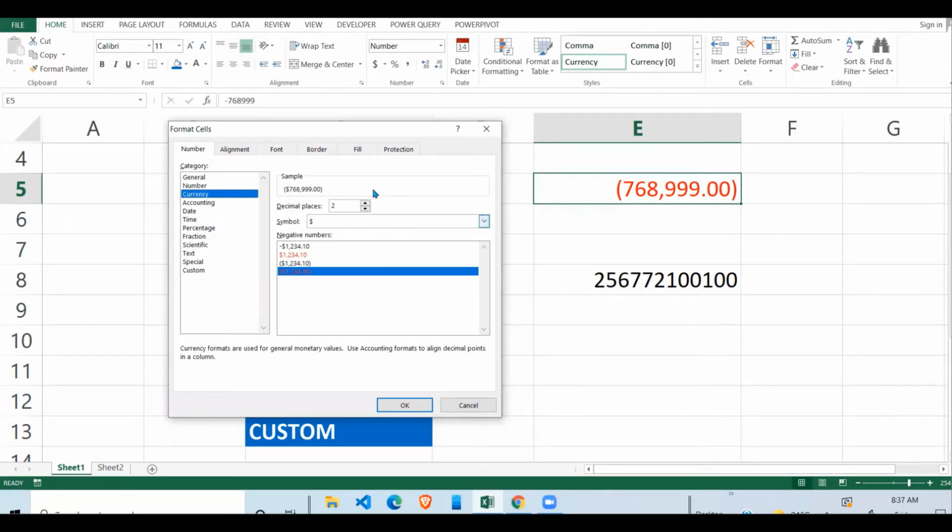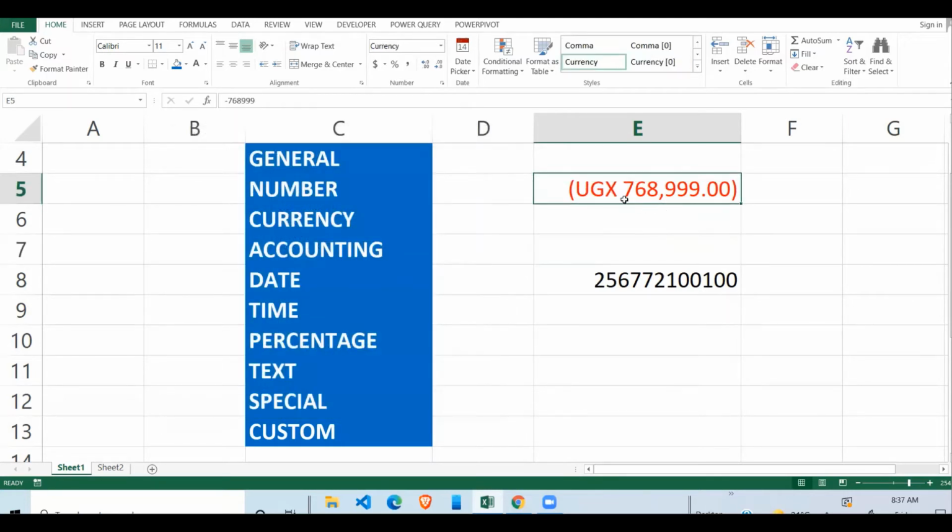By default, it puts a dollar currency, but down here, we have a number of currencies where you can choose from. For example, if I went down, I can select UGX as a currency, and everything changes to UGX. So this way, you can format this into a currency.